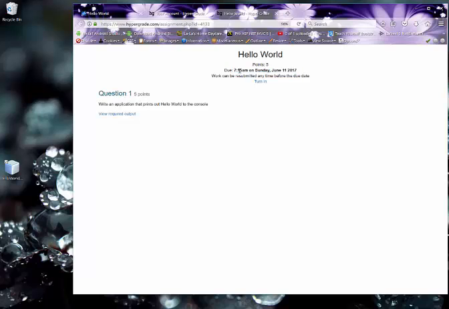it's giving us an example. Here you can see the question that's being asked of you, your problem you're supposed to be solving. And then if you click on View Required Output, you can see maybe there'll be one test case. In this example, we're just outputting the hello world. If you're receiving input from the user, you might have different types of input, so you may have more than one test case. So this gives you an example of what your code should be outputting. You can click on Turn In.